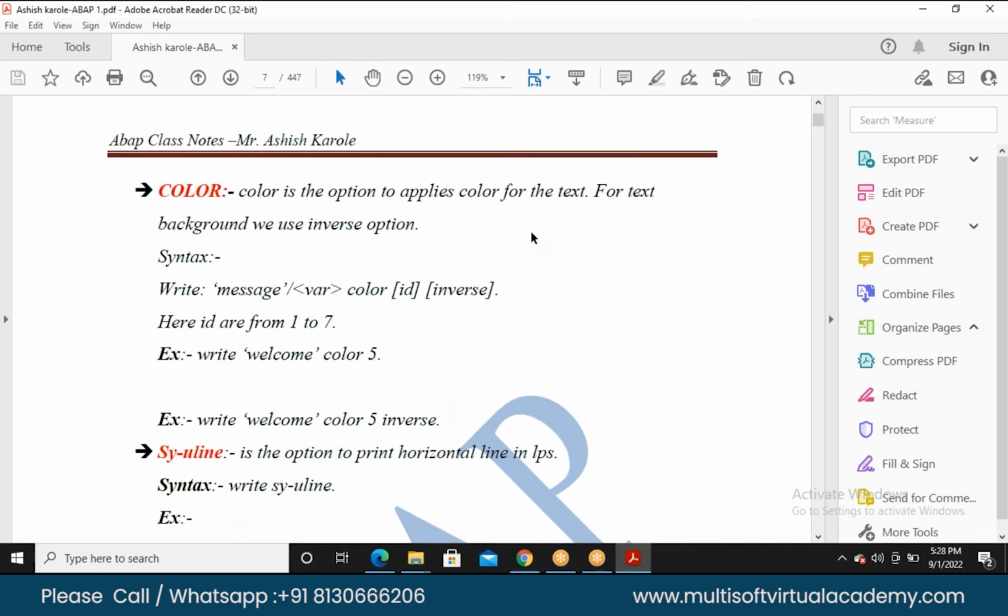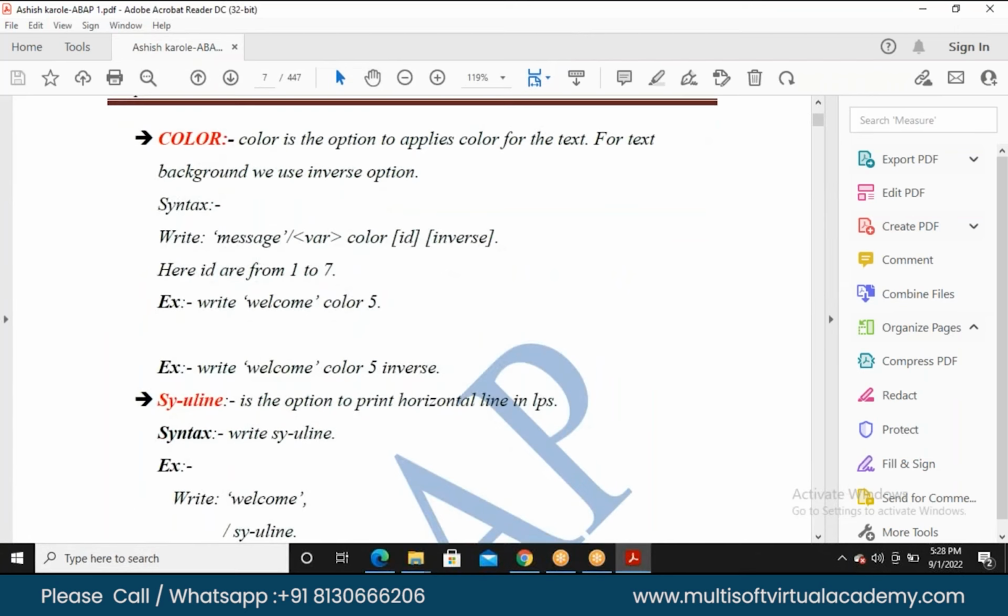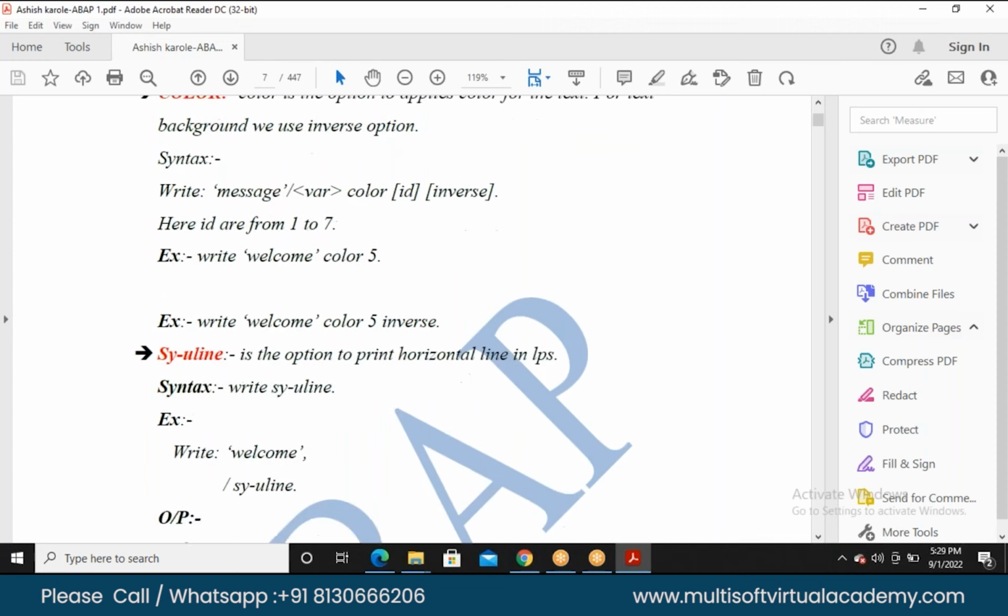Likewise, you can modify your output using color. You have to give a color, like red or yellow. There is an ID for each color. Suppose a user requires an output in colorful mode. You have calculated an amount by using some summation, and in the summation's total amount, you have to highlight it using yellow. So you can add color over there so that the user can easily understand that this is the total. These are the various keywords we are using.